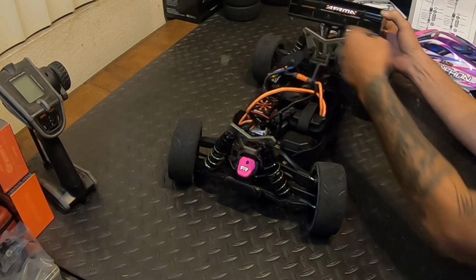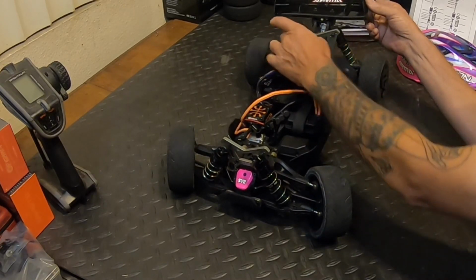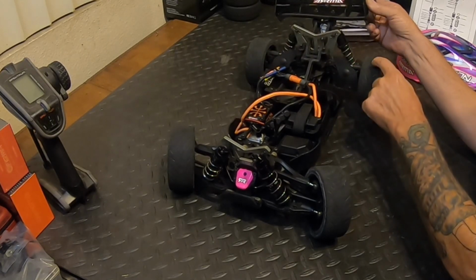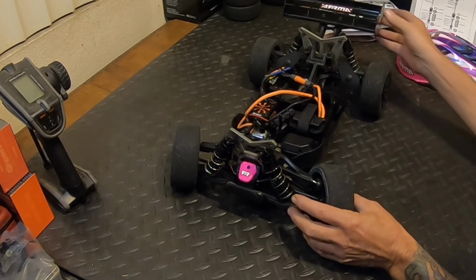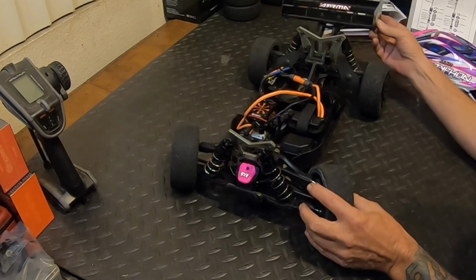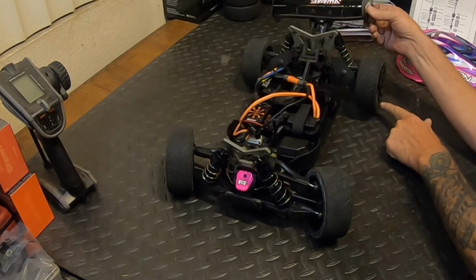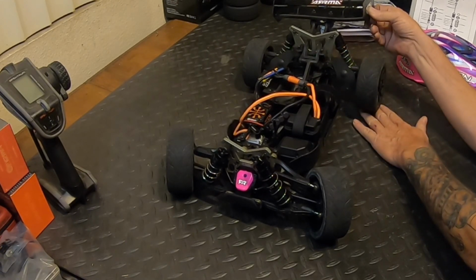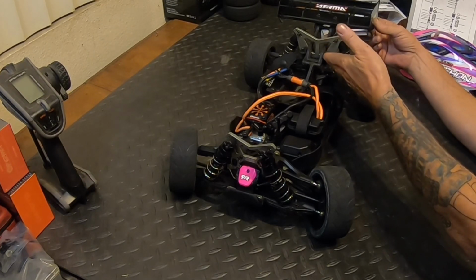Now, if you make it tighter, when you're turning, thicker fluid is going to give this more drive before it diffs out and sets down this tire. At this point, if you see some of the turns when I let off and I start to turn, this wheel is coming off the ground. It literally, in the videos, is off the ground. When that happens, immediately it sets back down. I only have 3K fluid in the rear.